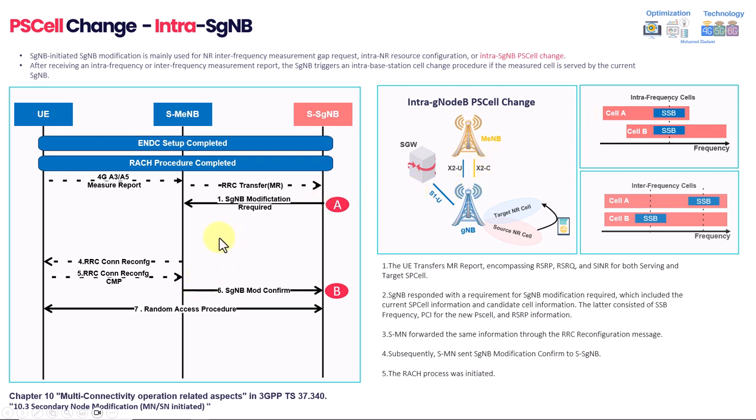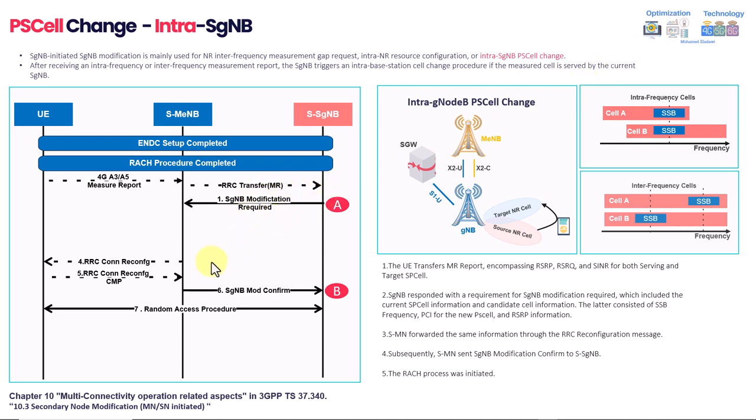If, for example, assuming the user now would like to fall back to the 5G network or stop the splitting for the uplink, this kind of information should be delivered from the node B to the master node B to request the user, for example, to stop doing uplink splitting, as an example. So in this case, SgNB modification required will be sent, which is covering the new information. For example, this feature for the DRX, for example, if you have a change in DRX, it will also be sent from here to there. Also for the uplink waveform feature as well.